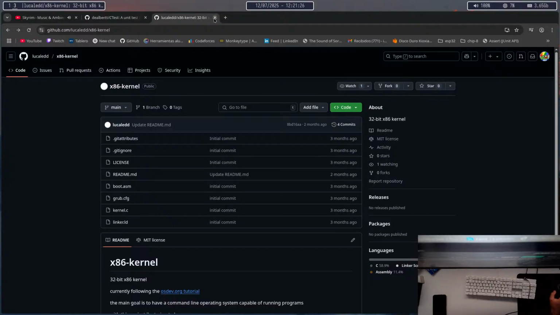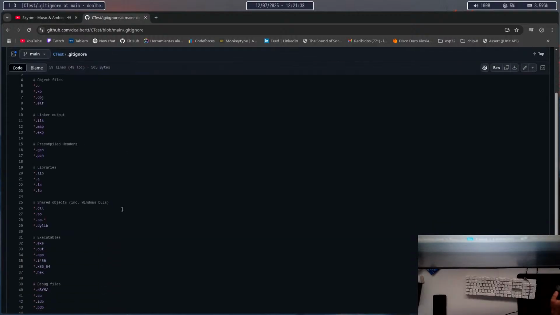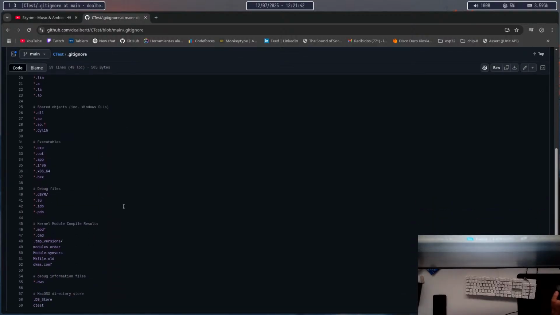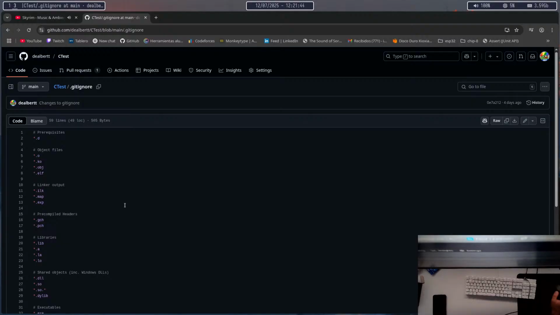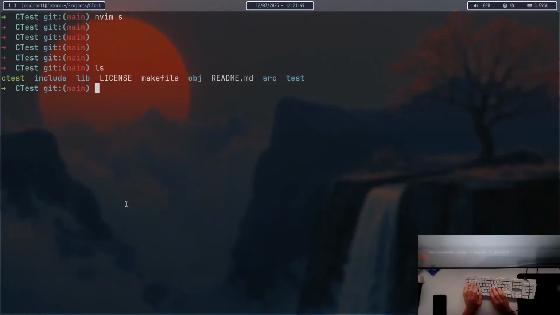Oh, maybe because I wasn't. Oh, no, this is not my repo. What the fuck is going on? License MD, git ignore, yeah. But there's no OBJ folder or anything like that. Okay, well let me actually add that.